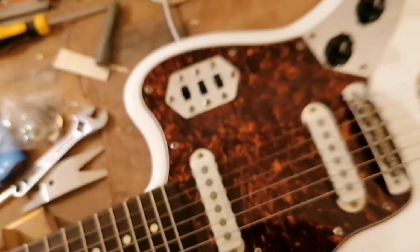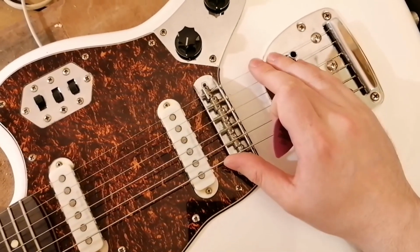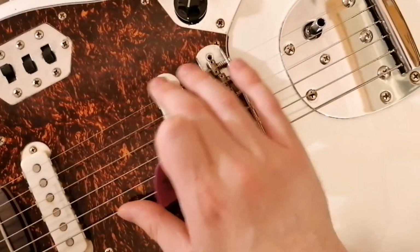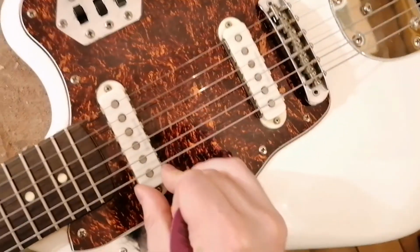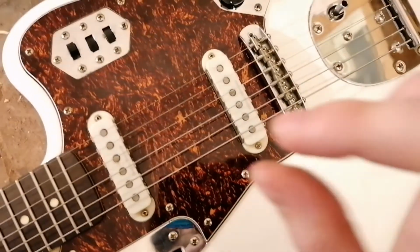That's how the nut ended up as well. So pretty happy with that, and it plays alright for the most part. And as I say, this will be going up for sale tonight or tomorrow. This might be long gone by the time you see this video, but that's not relevant. So yeah, like I say, the springs in the pickups, they are solid, they're not going anywhere, and they'll adjust precisely when you need them to.